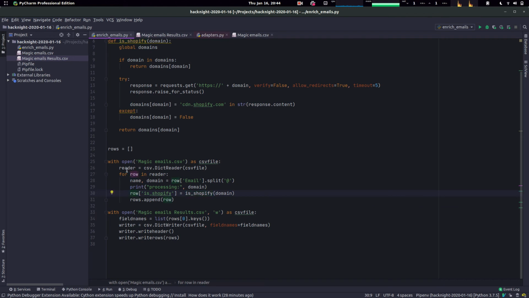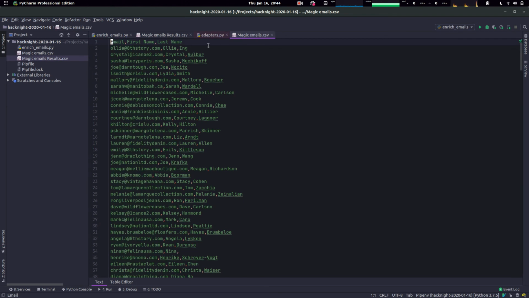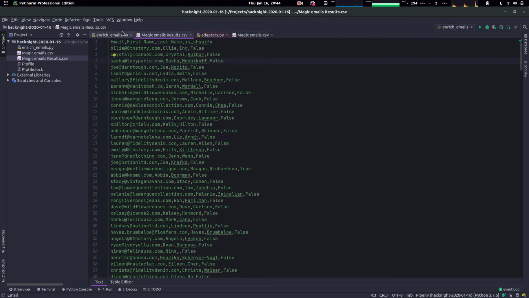When we read the file, we have 4 rows in the reader, and we improve each row with a new key, which is Shopify. Previously we didn't have this Shopify column, and now we have it. Where did we add it?